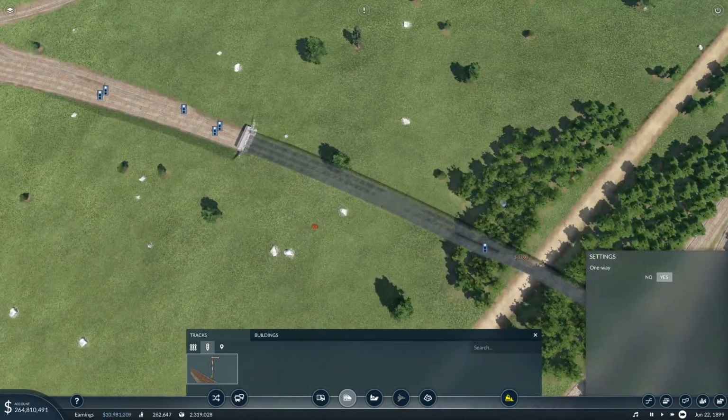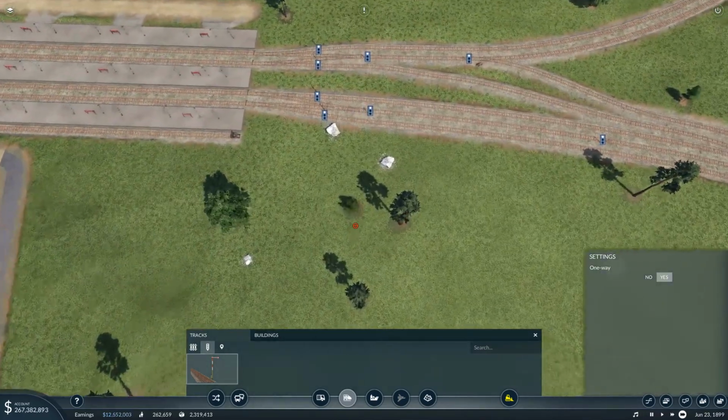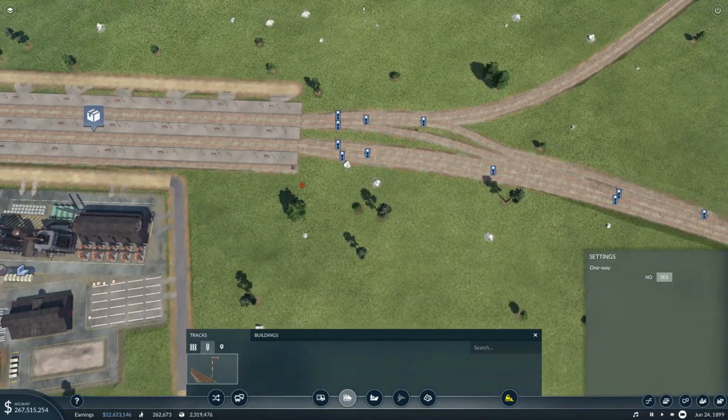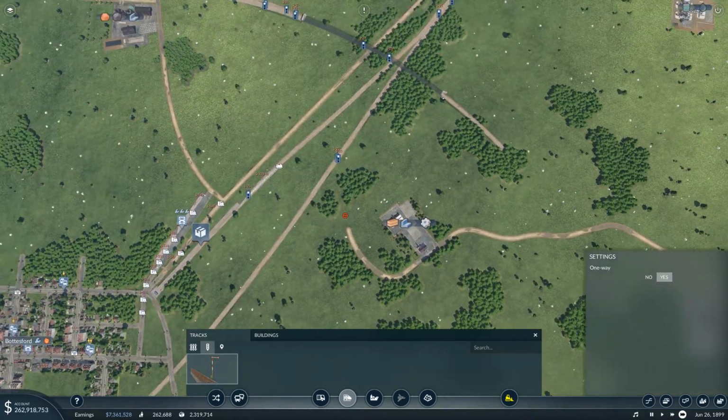There we go. This is linked up. Now then, the final bit will be going to the actual factory that we want to deliver to.